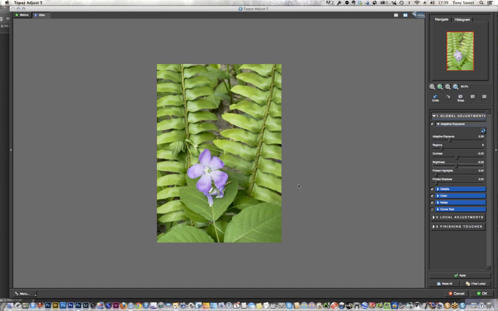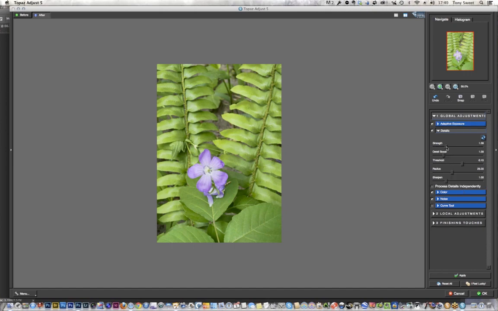Do we need to protect our highlights? We sure do. There's some in here. So we'll take this up to around, I don't know, 5 or 6. That's fine. Protect the shadows. Yeah. We got some dark areas here that I would like to open up. And we'll probably go about the same. There you go. Now we're here and we're here. Let's go into details.